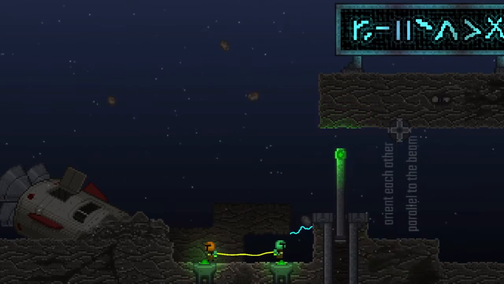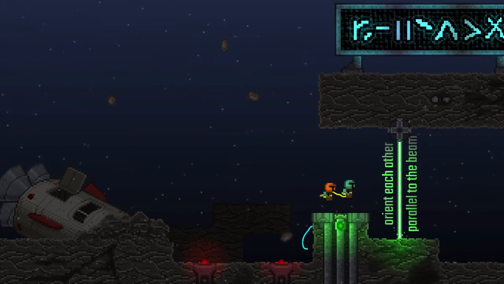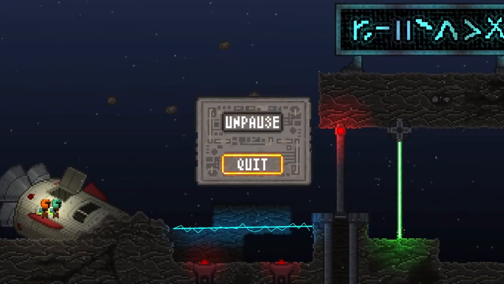If we both step on the buttons together, bet you it would open that. We get the idea. It's a lot of puzzles like that.